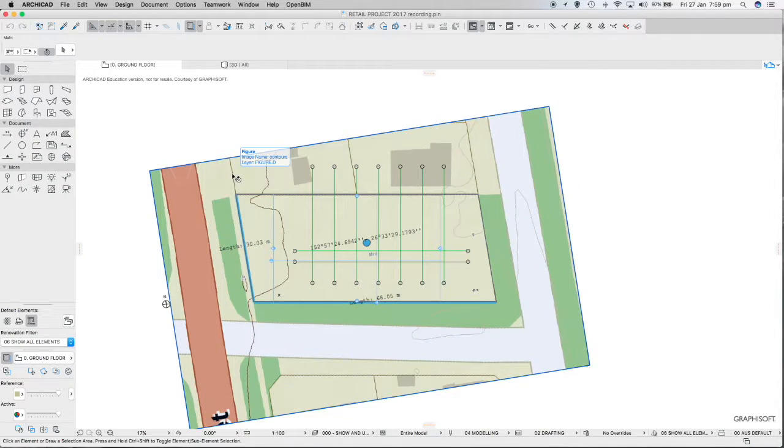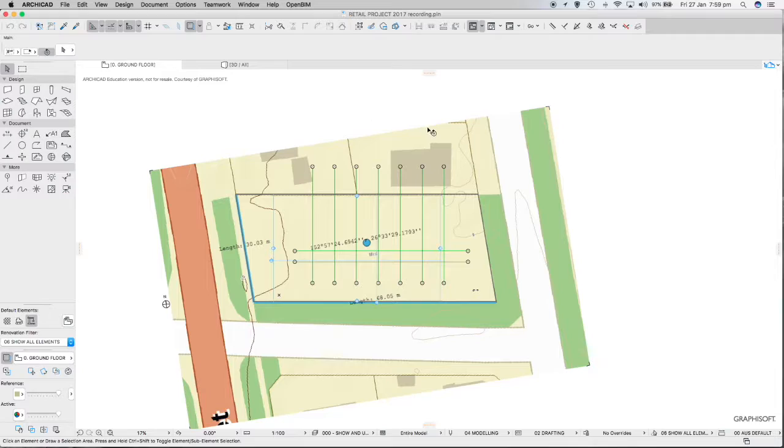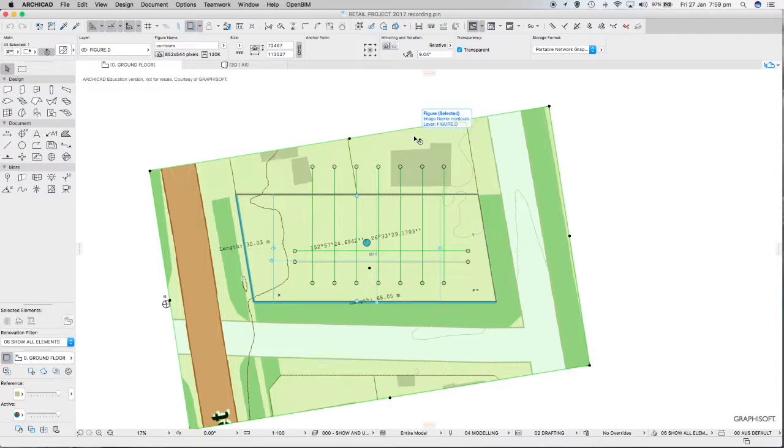Now I think I want a copy of a lot of this down on AHD as well, so that we can do our site information. So what I'm going to do is select that image and edit, copy it to the clipboard.